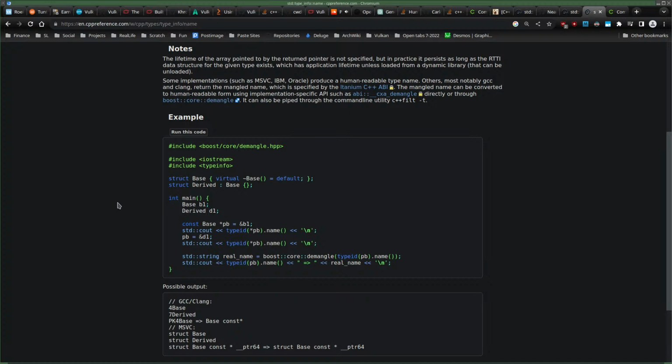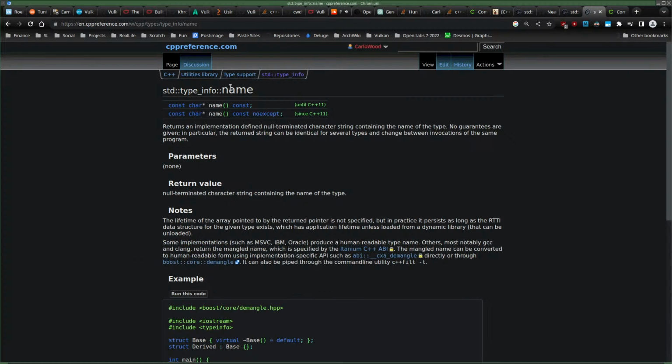I want to work with types, so type ID, does type ID not take a type? Type support.